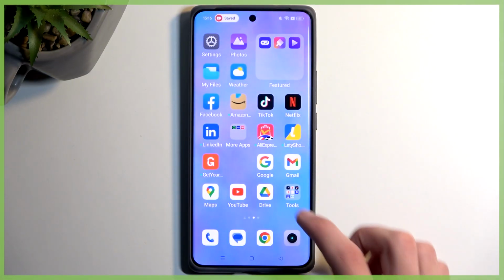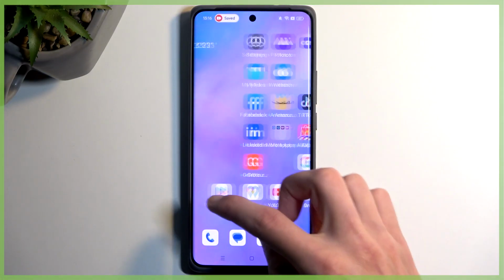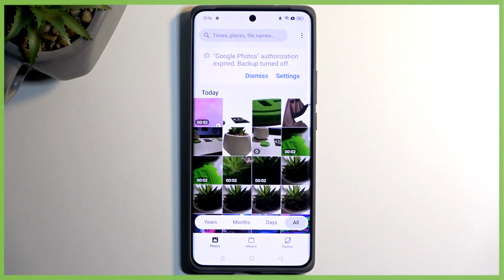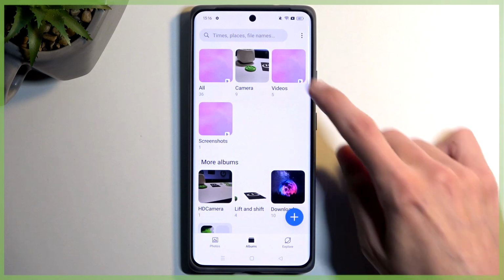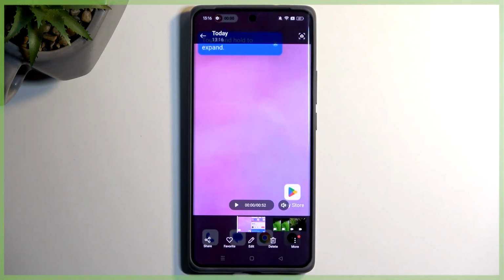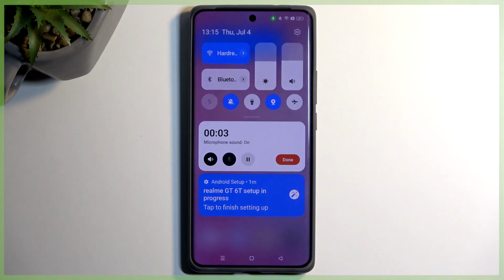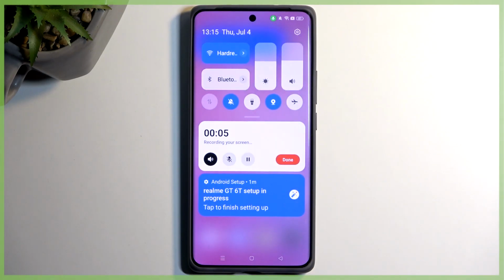Cool, it saves it to photos, so we're going to open up photos. So let's actually find photos. There we go. And in here we can navigate to albums and videos, and here's the screen recording. It's already playing back, so I'm going to let it play back, and I'm going to now explain what will happen in a second and why. Or let's start with why.